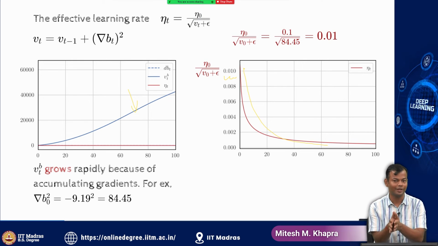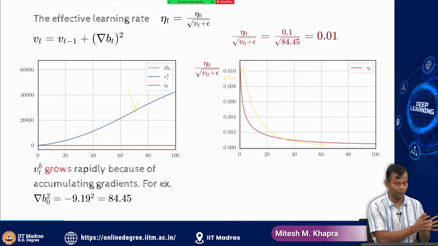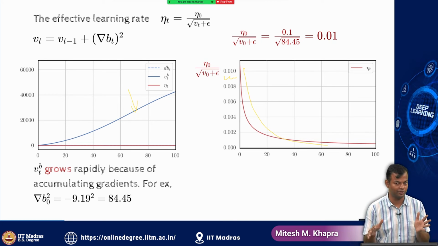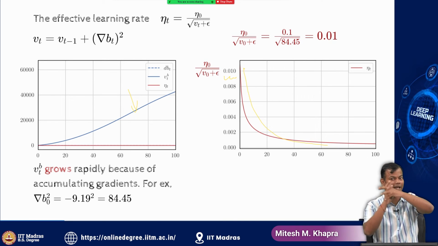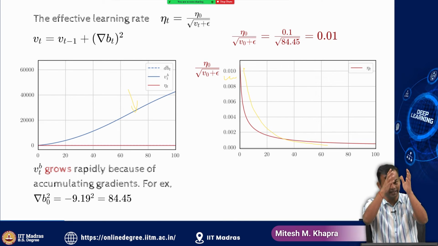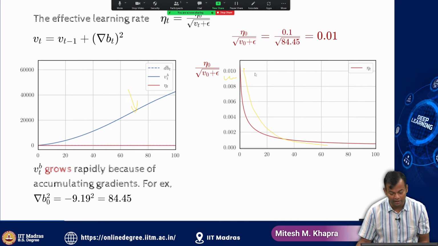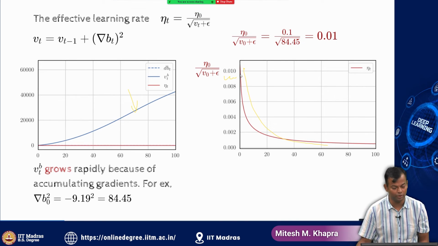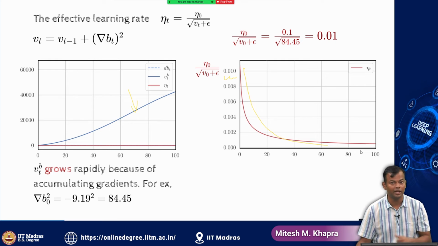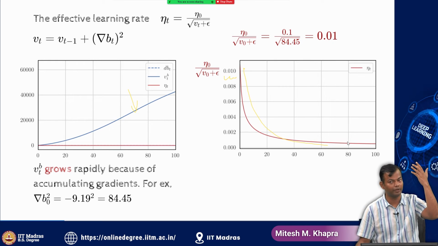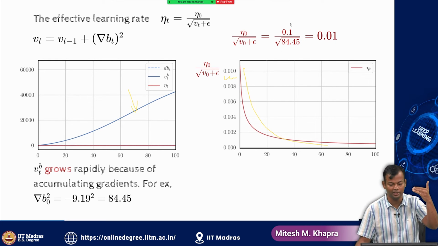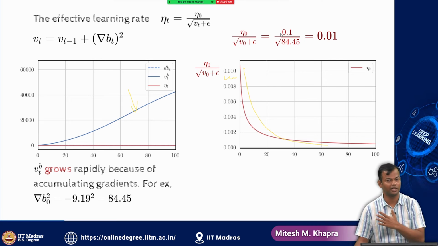So these plots are again an explanation of everything that we saw, right? We're just seeing how the learning rate is changing, how the gradients are accumulating aggressively in the case of B, and hence the learning rate is decreasing aggressively, right? And the main point is that in B, the learning rate started off with 0.010 and then kept decreasing from there. Whereas for W, the learning rate started off with 0.72, which was higher than the eta which I had said, and then started decreasing from there.